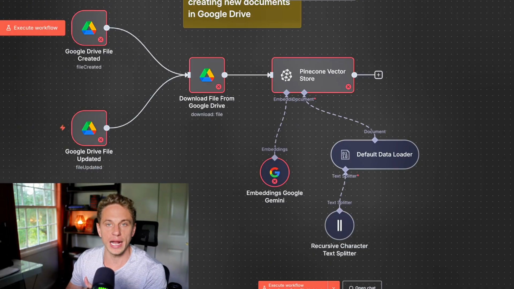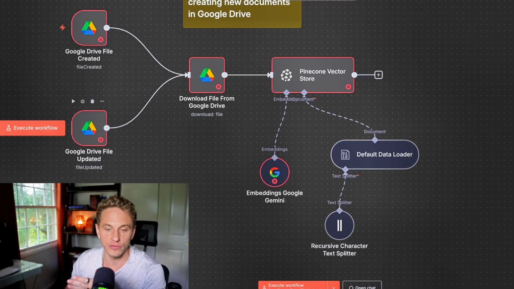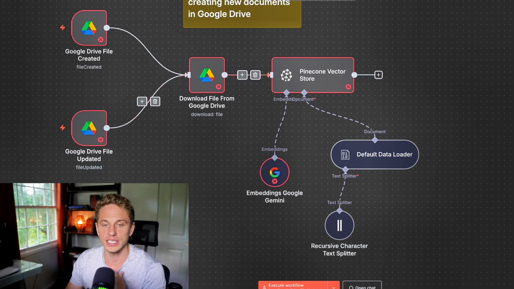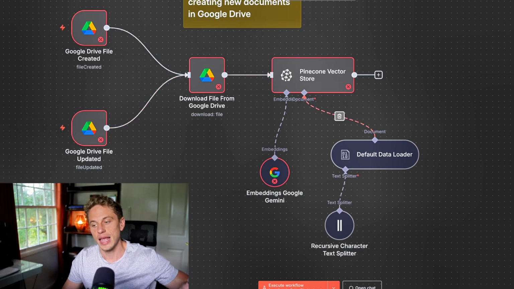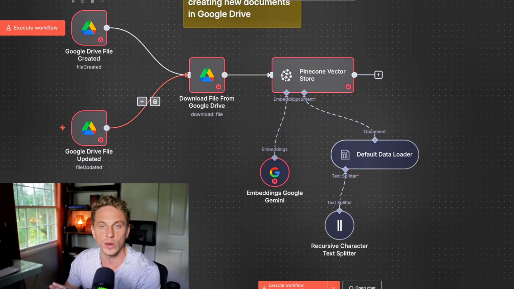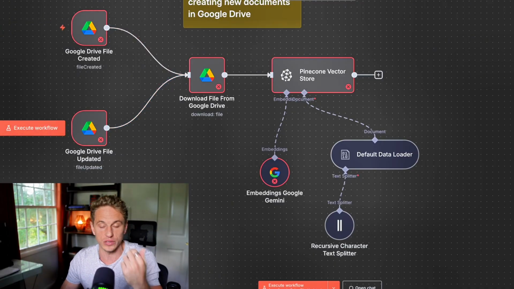We have Google Drive, which is essentially the database. Anytime we create a new Google Drive file, or we upload or we update a file in Google Drive, it is sent to the Google Drive that is connected to the Pinecone database, okay? So it's essentially just, instead of uploading a ton of information, it's all stored on the drive. And then from there, it's sent to our default data loader, and it uses the recursive character text splitter to quickly index the relevant information, because you might have terabytes of data in there. I mean, you might have literally hundreds of terabytes of data.